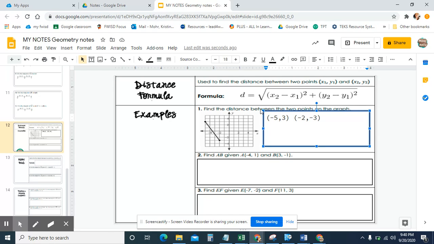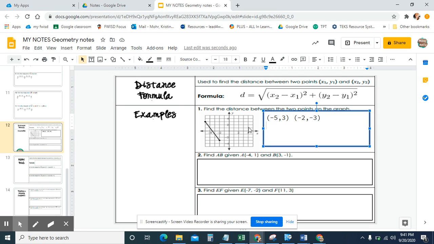Now, it says x2, meaning the second x value, but really you could have picked either one of these to be your second value. It doesn't matter. You can use the first x that you see and subtract the second one. Either way, it'll get you to the same answer. I don't like to always say I have to start with the second x and then remember what the first one is. I like to just start with the first one and then go to the second one. I promise you it will still get to the same answer.